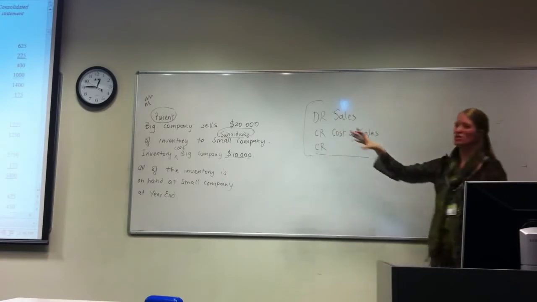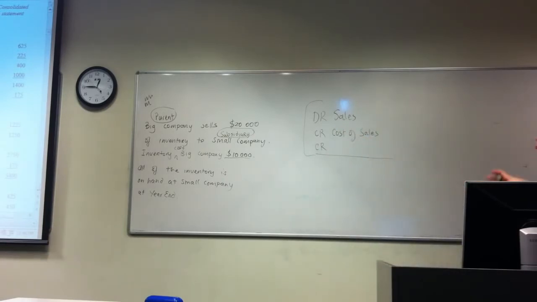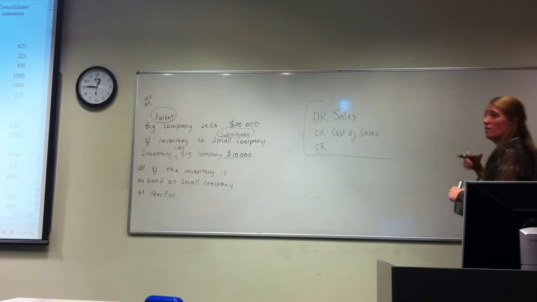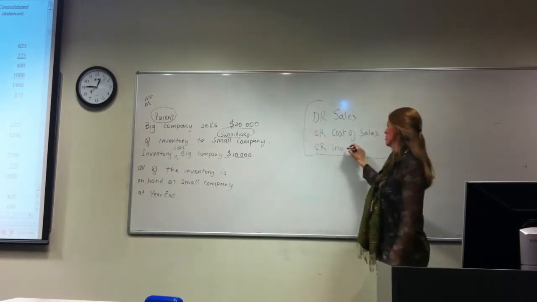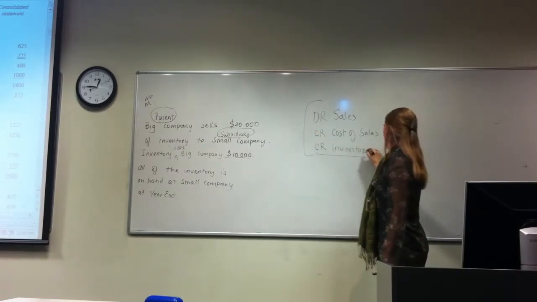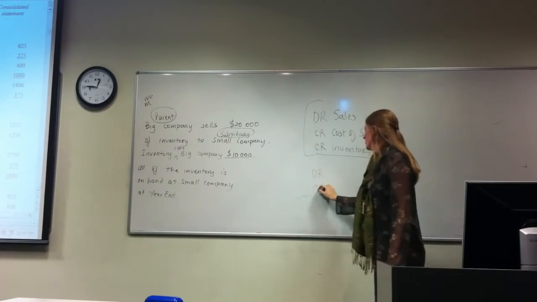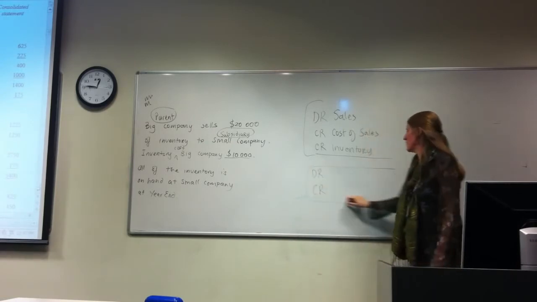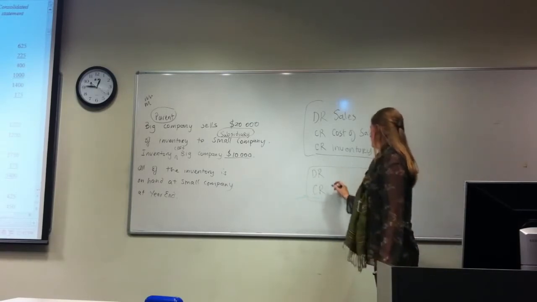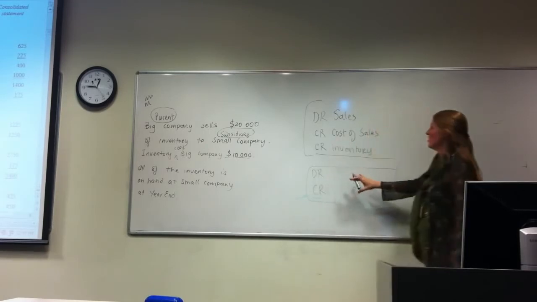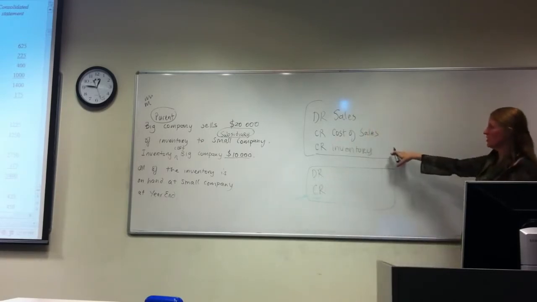Obviously, because it's inventory, we're not only dealing with just a couple of debits and credits. The inventory is going to affect the sales account, it's going to affect cost of sales, it's going to affect inventory, it's going to affect tax. So there are quite a few things affected by this particular transaction. The second journal entry is to do with the tax effect. It's also pretty standard, I'll deal with that just now. So we've got debit sales, credit cost of sales, credit inventory.